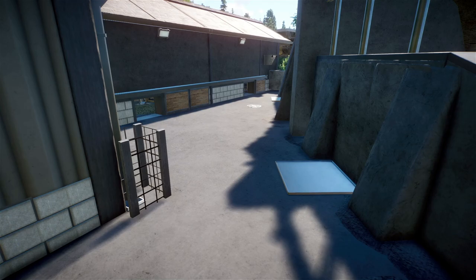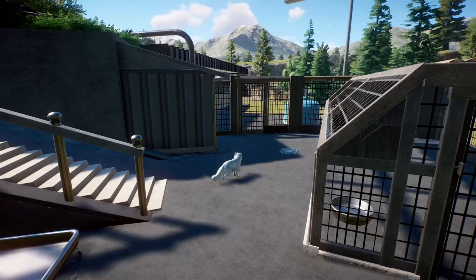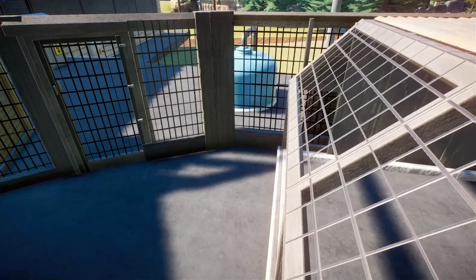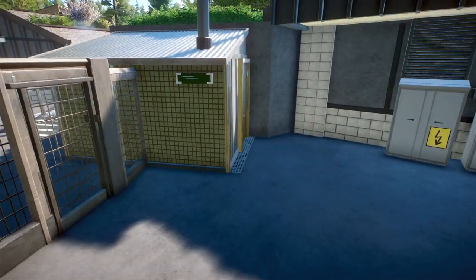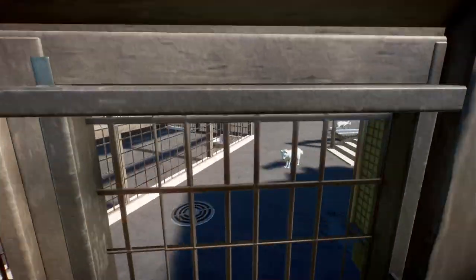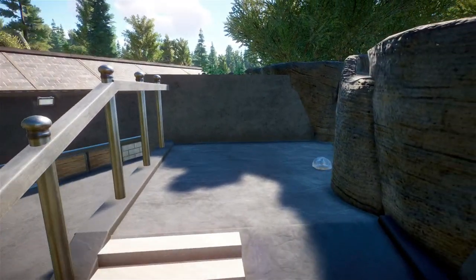Yeah, definitely looks a bit more legit. All the little scuff details, the gutter, the little thing to stop the foxes from gnawing on the gutter - all that sort of stuff. As I said in the speed build, unfortunately the keepers now don't go up this ramp for some reason, but as you can see the foxes get down it quite happily. We've ended up on the roof there. Then we've got the little water pump thing here - implied water pump - that's the water coming over the top.